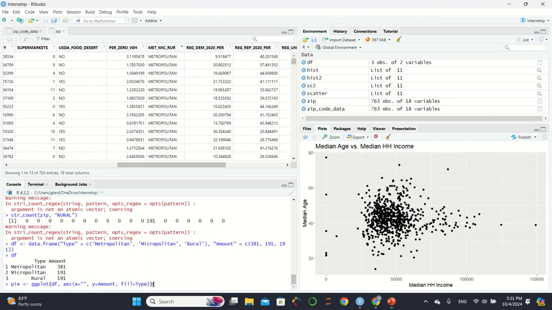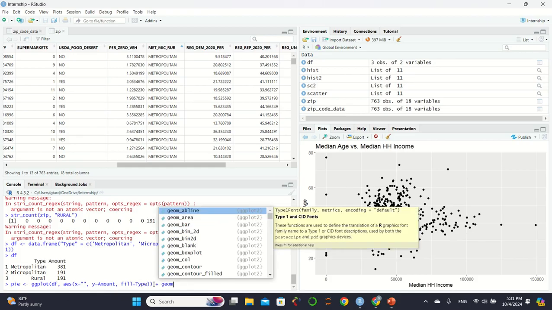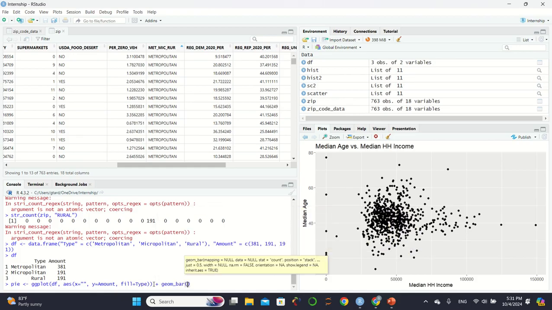And then after that, we are going to call geom_bar. So we are establishing that we are making a bar chart. And essentially what we're going to be doing is creating a bar chart with all of our area types and their amounts, and then we're going to be turning that into a circle. So this has a few steps to it.